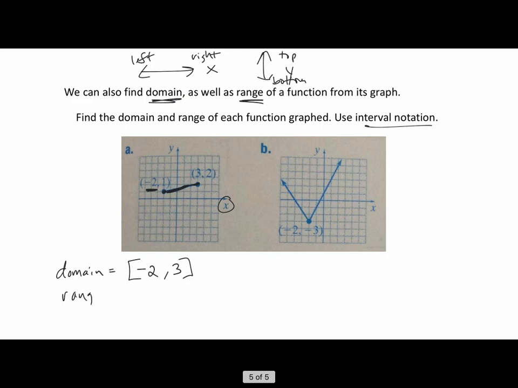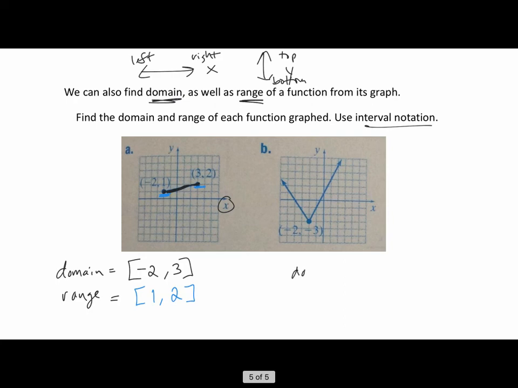But then I want to look at the range, which is all of the y values from least to greatest. So now let's look at y coordinates. So the lowest y is 1, and the highest y is 2. And everything between 1 and 2 is included because it continues. So those are included because those are defined endpoints. They're closed points, right? So those are included.